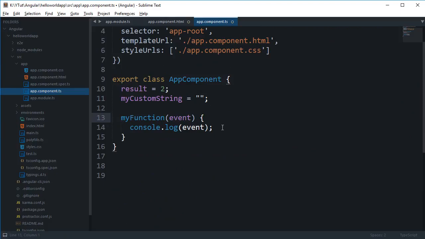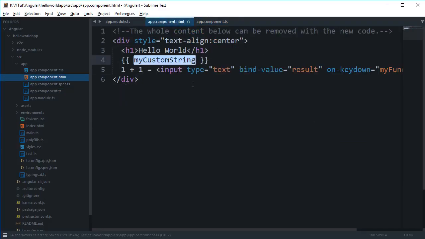What we can say is my custom string is event.target.value. Let's just say we are appending whatever the user is typing. We do not care if the user deleted it. And we can just display it in the browser then.